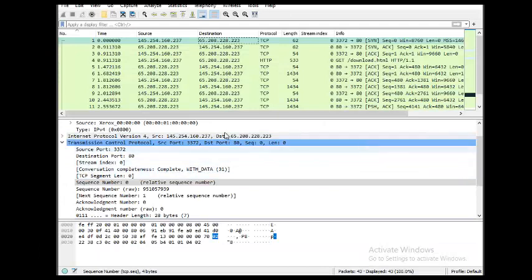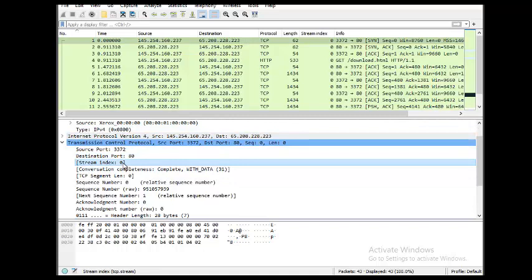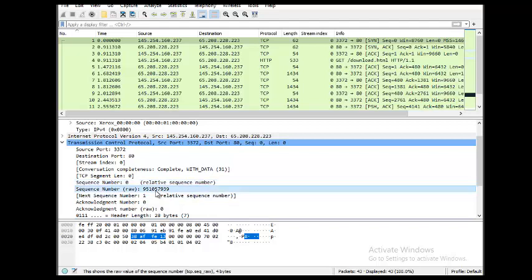See, we have the source port number first, and then the destination port number, and then the stream index is 0. If you have consequent TCP sessions, you will have the stream index incremented by Wireshark, and then you also have the sequence number 0. It's a relative sequence number, not the original sequence number. Wireshark provides a relative sequence number for us to easily follow the small numbers, and the original sequence numbers will be like this. For this sequence number, in the first packet, there is no acknowledgement.